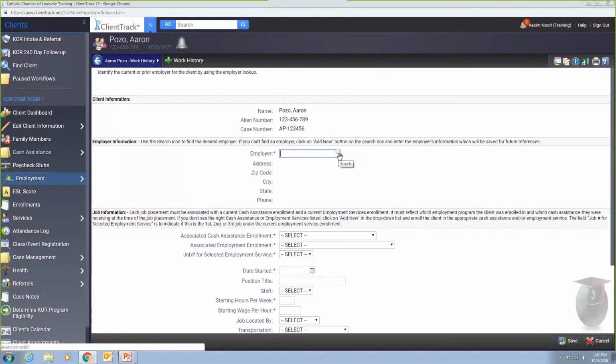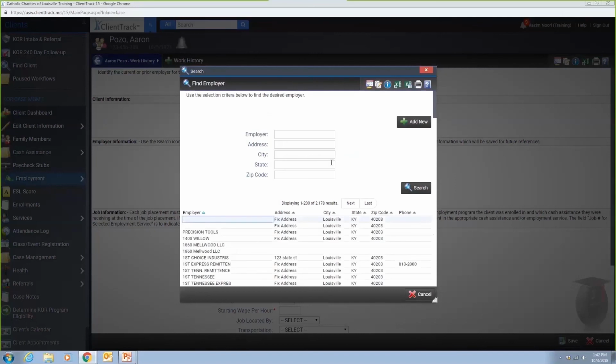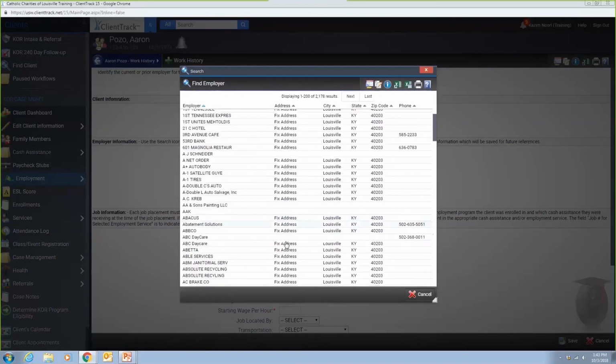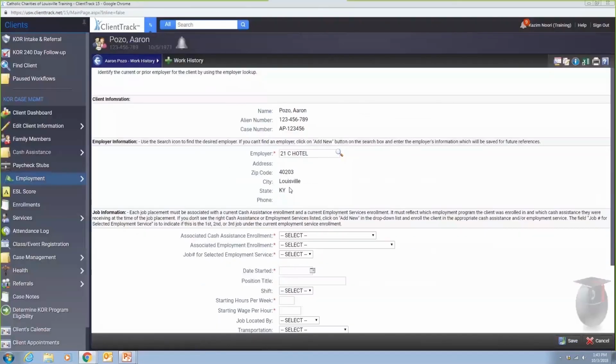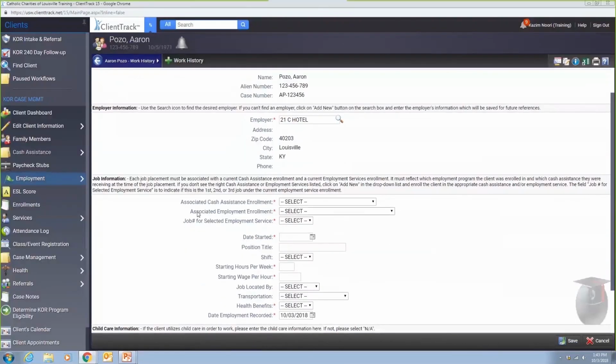We have a list of employers in ClientTrack, but if your employer is not here, you can add it from this menu. But if the employer is already here, I will select one existing employer, and then I can tie this job to one cash assistance program and an employment service.